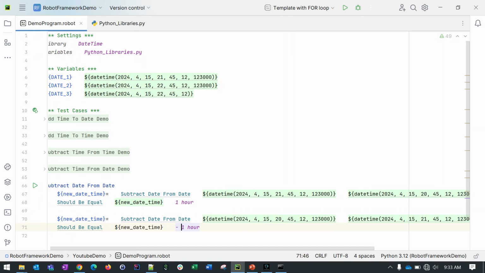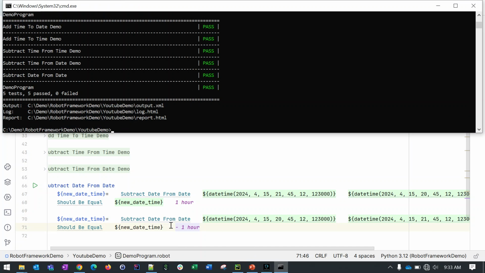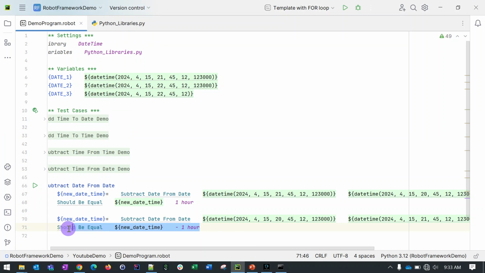Then it will be minus 1 hour. In this case the first date is less and the second date is more, so it has to come with negative values. Yep, we can see we get negative minus 1 hour.